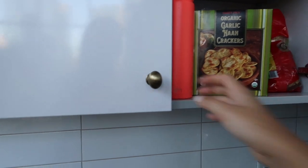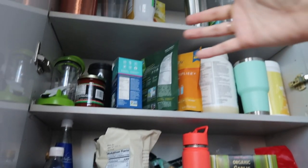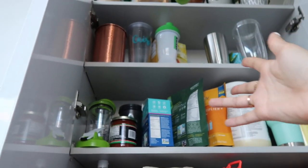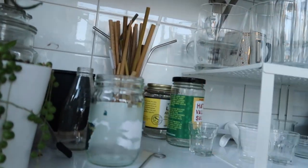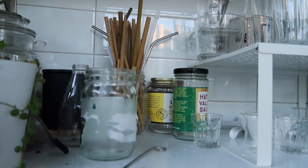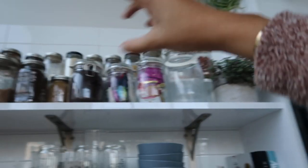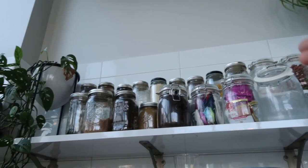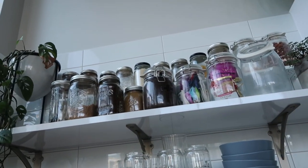Over here this is also just a cluster. It's like all of our cups, olive oils, all of Alex's snacks, drink mixes in more random cups. It all just needs so much help. This area is like okay. I don't love this. I did save these jars and I need to take the labels off because I'm going to use the jars to help me organize. I have things that I want to put in jars, and then these I kind of want to redo as well. There's a couple things up here that I just don't use that often and I think I need to swap those out.